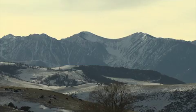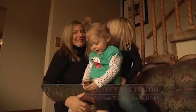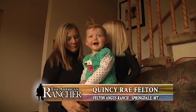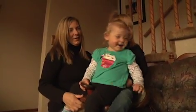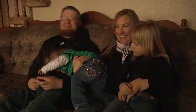We love living in Montana. You only have to step outside the house and look in both directions to see the Crazy and the Absaroka Mountains, taking the view and appreciating life in Montana on a daily basis. Jim and Susan have a pair of darling little girls, Sydney Autumn and Quincy Ray, who are going to know quite a bit about the cattle business before too long. Susan is doing a good job bringing these girls up, and Jim is making a pretty good dad himself.